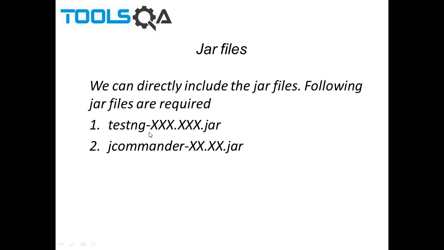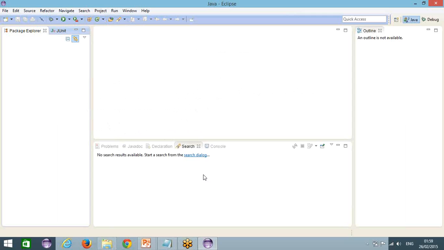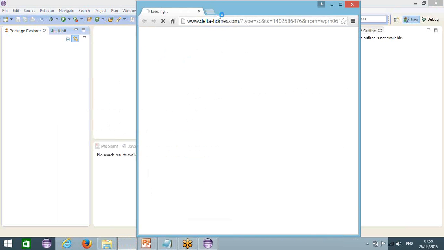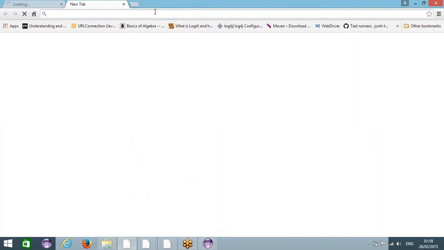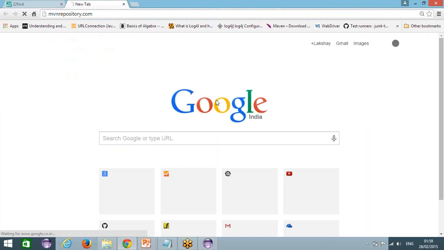The first one is TestNG, and by X's I mean the version numbers. So at this point in time there might be a different version number available, right? You need TestNG some version number.jar and jcommander some version number.jar. The best way to find these libraries, the jar files, is to go to MVN repository, which is the Maven repository. Go there and do a search on it.